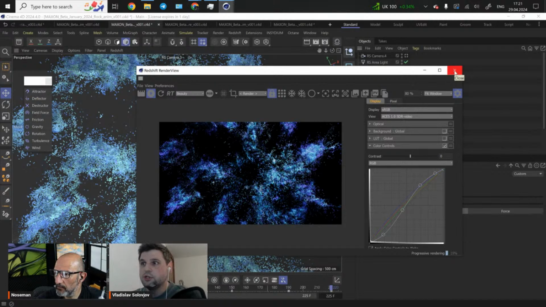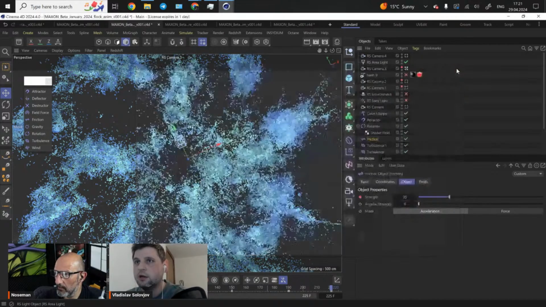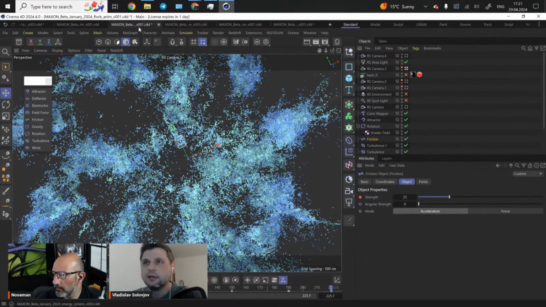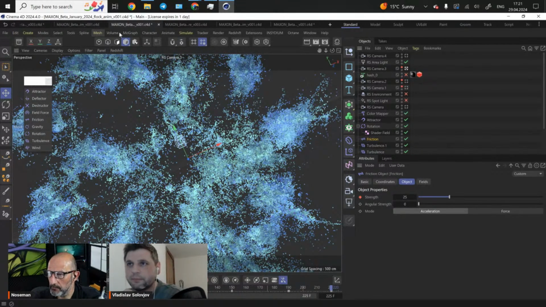It actually helps to achieve a very nice and saturated picture before you even go to post-production. I know maybe I'm being weird, but this is how I work in most cases, because I try to achieve the most beautiful picture inside Cinema 4D and do less work in post-production, if it makes sense.